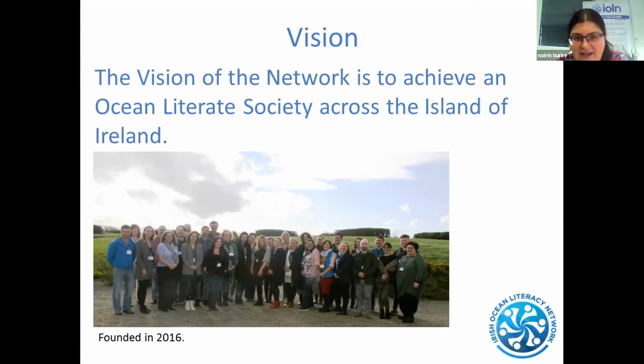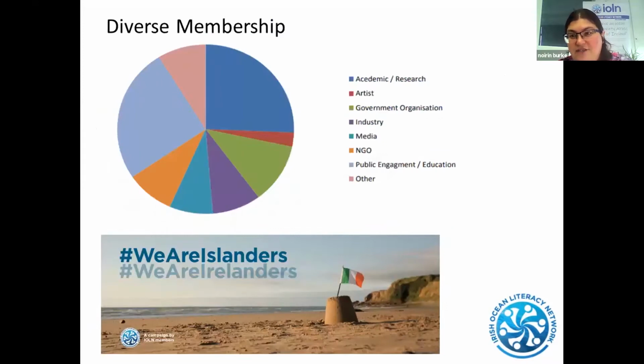So the network is informal, but it is made up of a very diverse range of membership. You can see here that there's quite a lot of membership from academia and research. So we have quite a lot of members who are representing the different research institutions and third level colleges around Ireland. We also have quite a lot of members who are involved in public engagement and education.